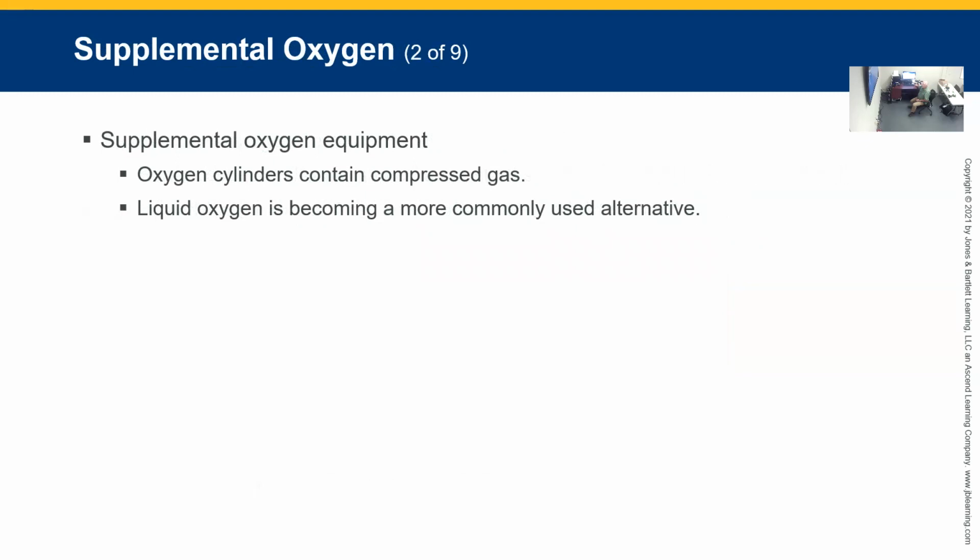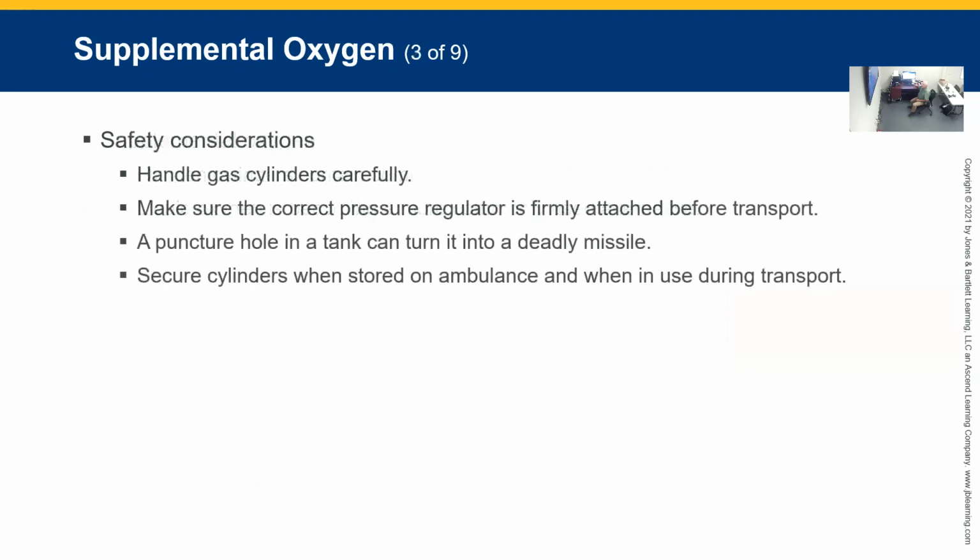So we're going to talk a little bit about the cylinders now. There are a few places that have liquid oxygen, and whenever they actually turn it on, the oxygen becomes gaseous. But with liquid oxygen, a small amount will last for a long time. So you see those on helicopters and fixed wing aircraft a lot of times. Sometimes you do see them on the ground.